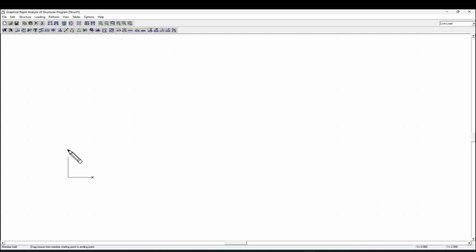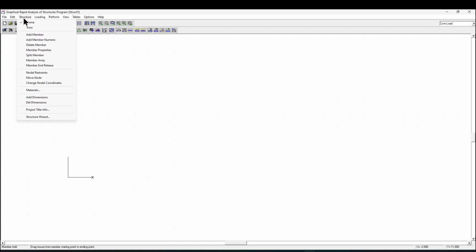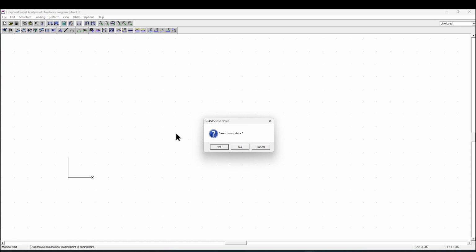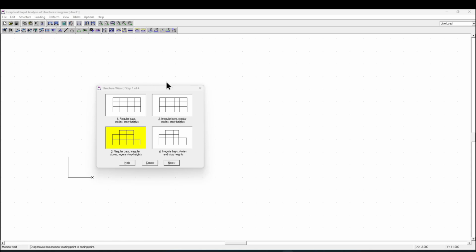You can draw your model right away here, or the other way is you can go to the structure wizard. Click the structure and then click here at the bottom, the structure wizard, and this dialog box will appear, the structure wizard.